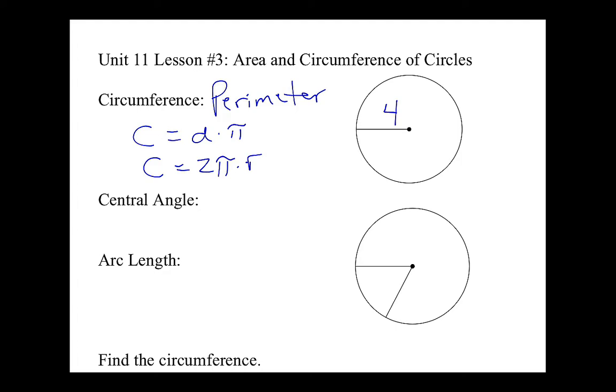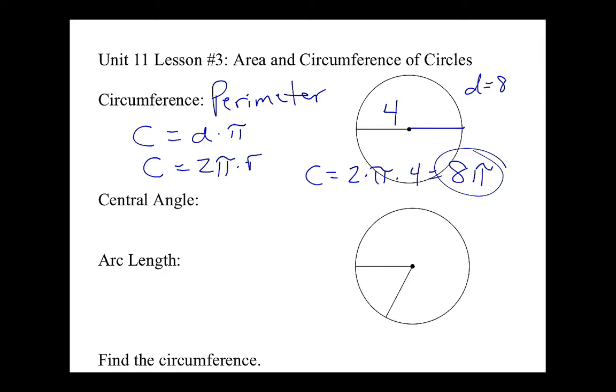So let's say the radius of this circle was 4. I would then say that the circumference is 2 times pi times 4, which we're going to leave in exact terms as 8 pi. If you were more comfortable drawing another radius and saying the diameter is 8, and then just saying 8 times pi is 8 pi, that's totally fine too. But that's how we find the circumference of a circle.